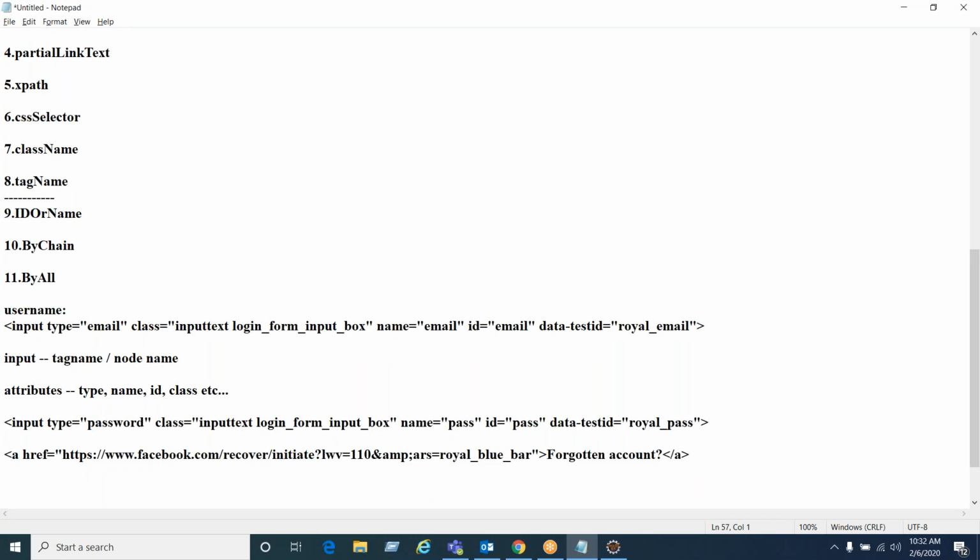Now the question is, we need to use locators. Which locator we need to use depends upon the element information. We will get it.